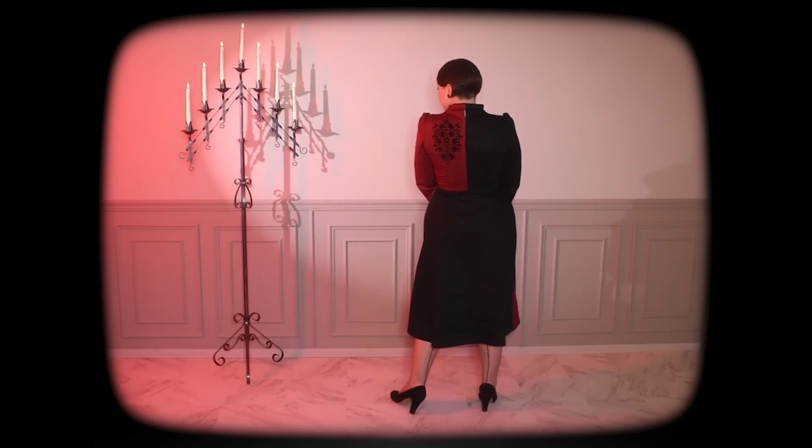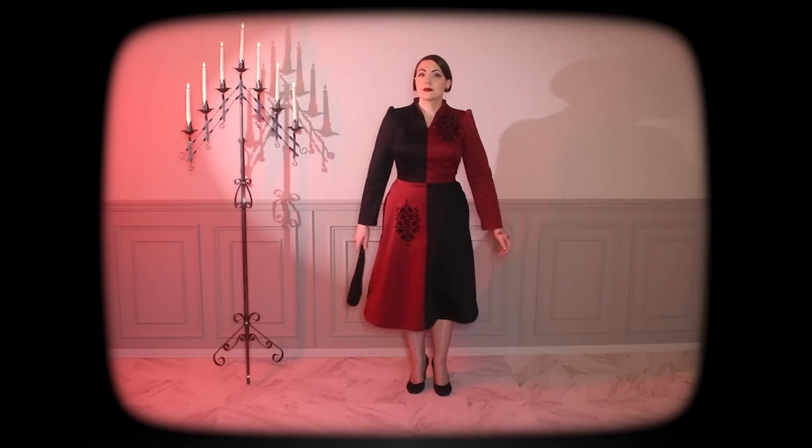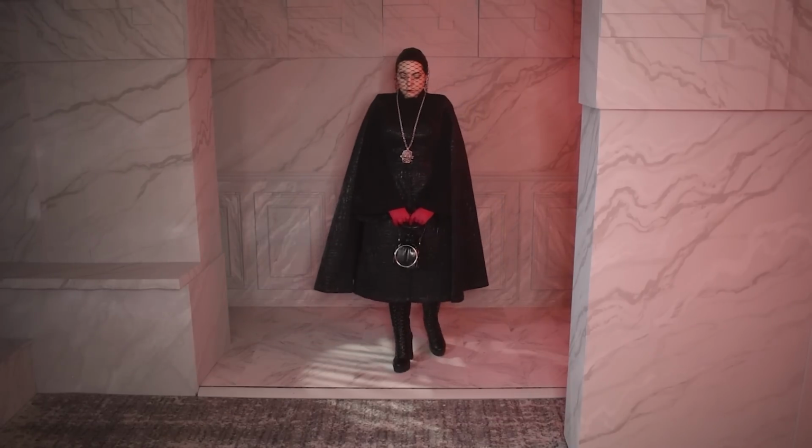Next up, I have this color-blocked Nightcore inspired dress. I wanted a dress to wear to sit and watch a tourney. This dress was my take on a sort of mid-century modern does medieval, and again, I have some custom heat transfer vinyl decals accenting this dress, this time in a black faux velvet vinyl, so it's not a shiny vinyl, it's a faux velvet vinyl, which is the one I used the most in the last year.